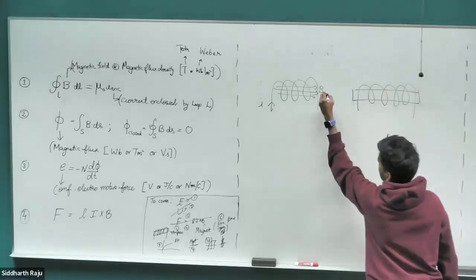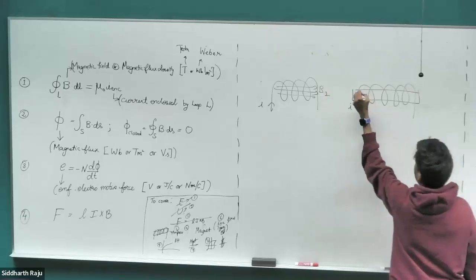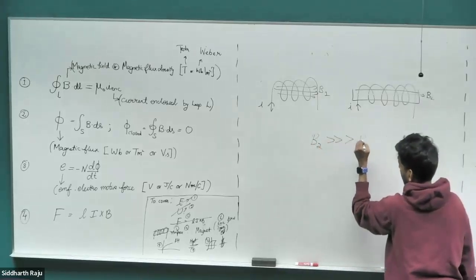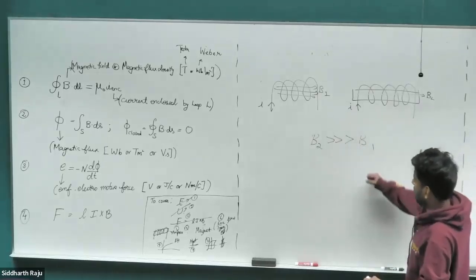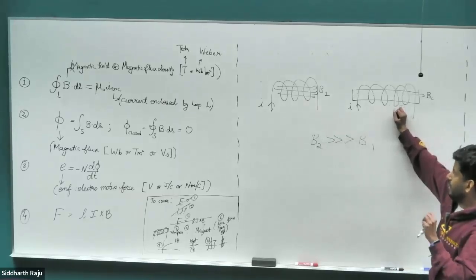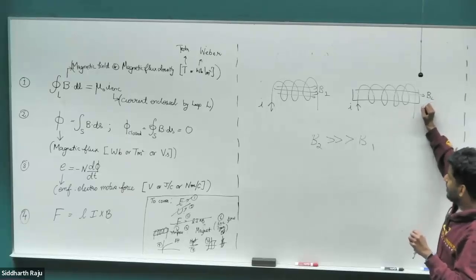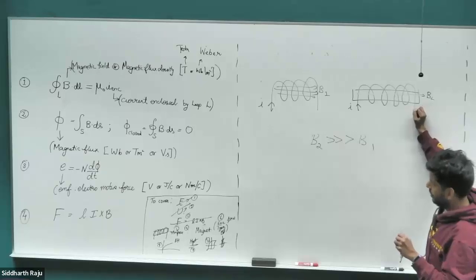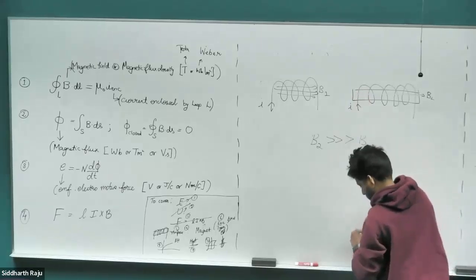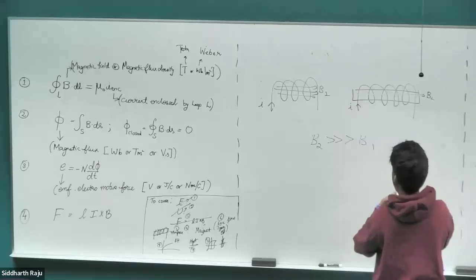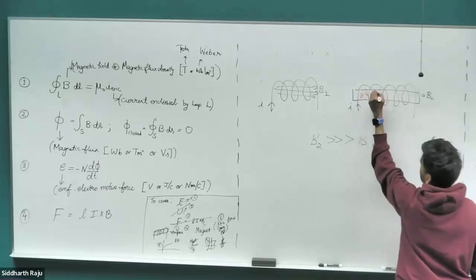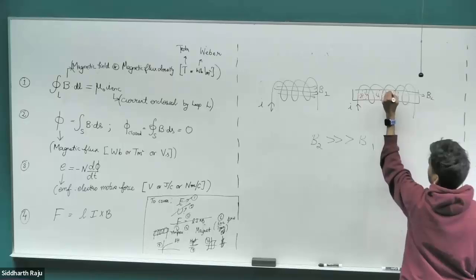What Ampere found, so in both cases the current is the same, but he noticed that the magnetic field in the second case is orders of magnitude greater than what it was in the first case. Right? The current was exactly the same, nothing changed, just putting a passive iron rod created a magnetic field that was much, much stronger. And he could not figure out what the answer for it was. So he came up with the reason that there are currents flowing on the surface of the iron. Right? So he said there are surface currents on materials. Some kind of surface current that's flowing on this material.